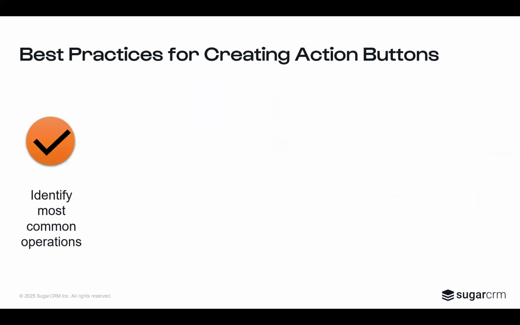First of all, when you're thinking about what action buttons should I use, what are the types of things that we want to add into any particular record that we see within Sugar, you need to identify the most common operations. Your list may be quite large when you start going through all the things that you can add. I'm not saying that you can't add all of them, but don't start off with 100 buttons, right? Try to evaluate what makes sense within whatever rollout you're doing.